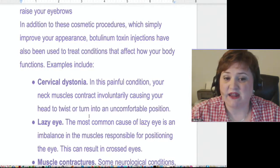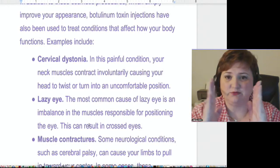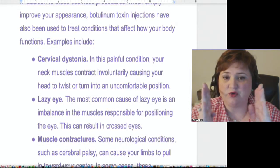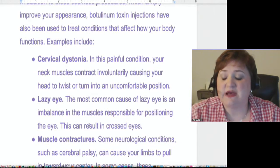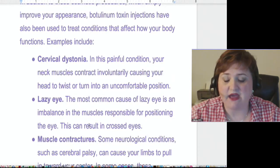It also works with lazy eye. If you've seen people that have one eye that sways off when the other eye doesn't — your eyes move and track at the same time, but let's say your left eye goes forward and your right eye tracks off to the right. Sometimes it's called a lazy eye, and there are conditions that distinguish it as a lazy eye versus something else, but they can go in and inject the muscle that takes care of this imbalance.